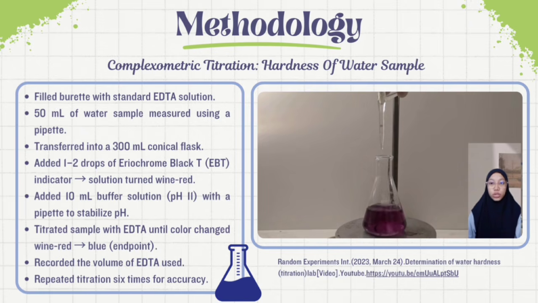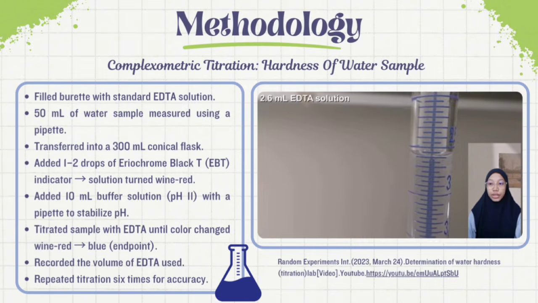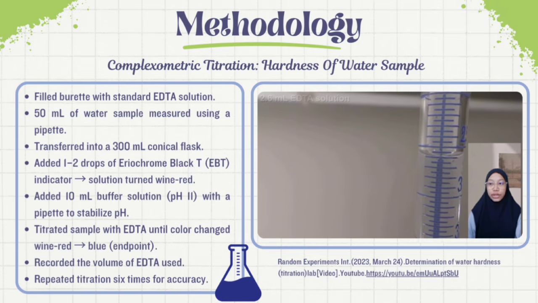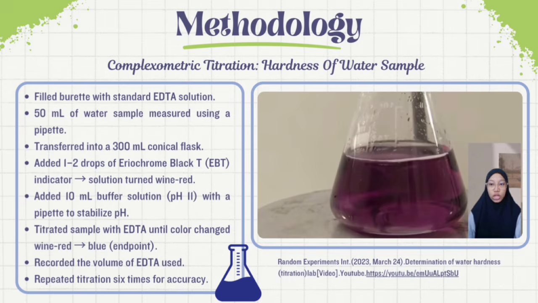For the next step, position the flask under the burette tip and begin adding the EDTA solution dropwise into the sample. Watch the color carefully, and stop the flow of the EDTA titrant at the exact moment the color changes completely from wine red to a stable clear blue. This sign shows that the titration is at the end point. Read the graduation on the burette at eye level and record the final volume of the EDTA consumed.